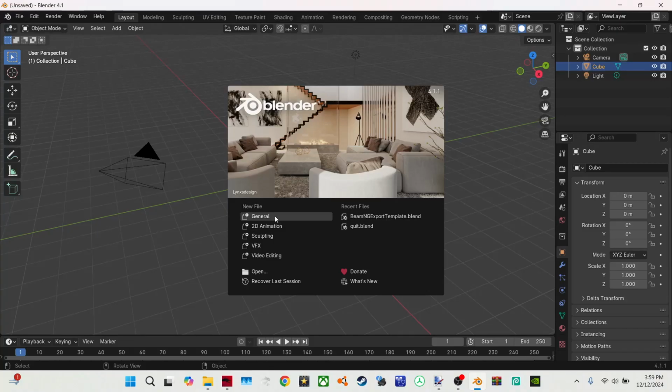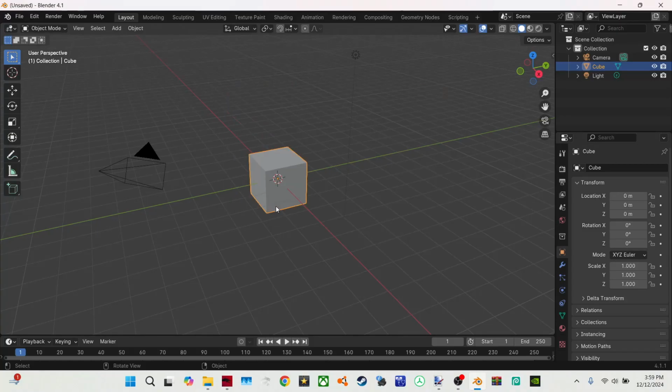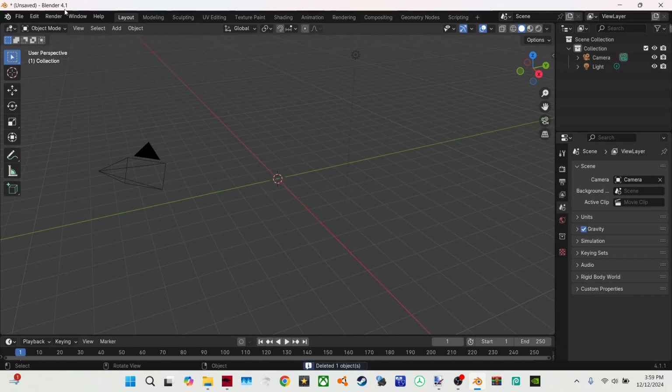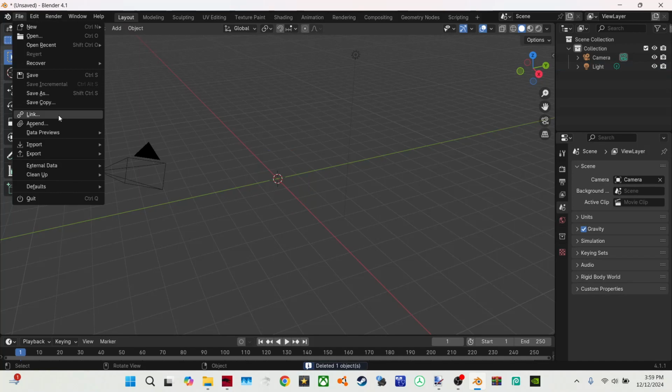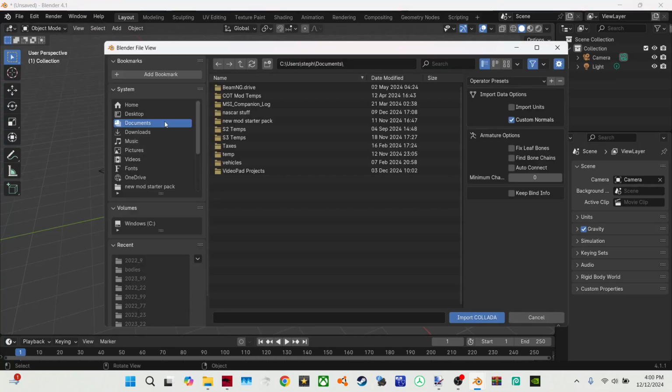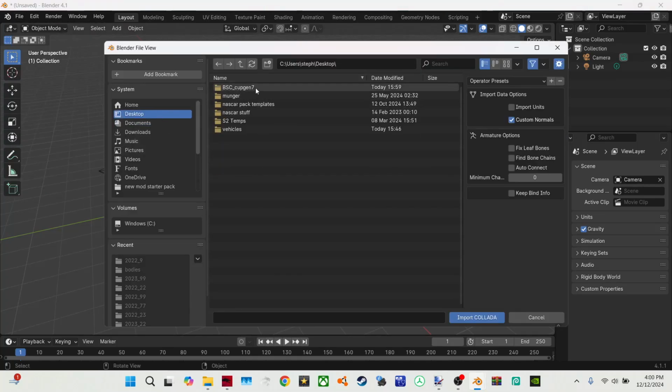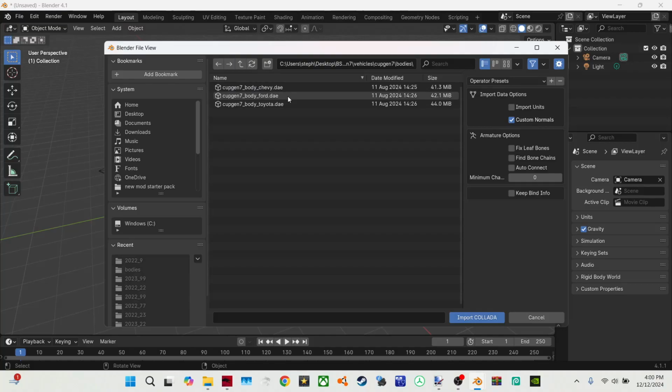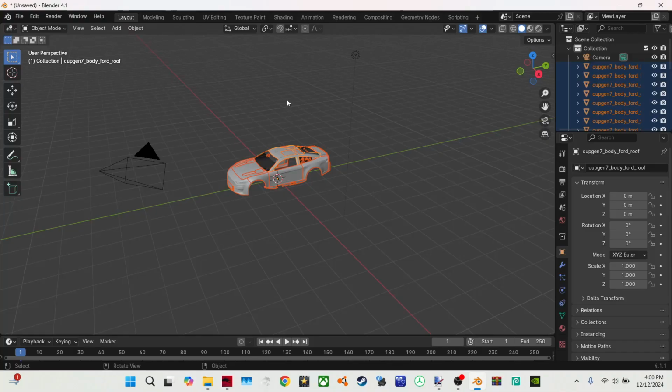Cool. We're going to go into Blender. You're going to go to New File, hit General. Click your Delete button in the top right of your keyboard. Should get rid of that cube that's in the middle of the screen. That's all you have to do there. You're going to go down to Import, collada .dae. You're going to open that. I'm going to go to Desktop where my unzipped Gen 7 mod is. I'm going to go to Bodies. I'm going to click Gen 7 Body for DAE. Beautiful.